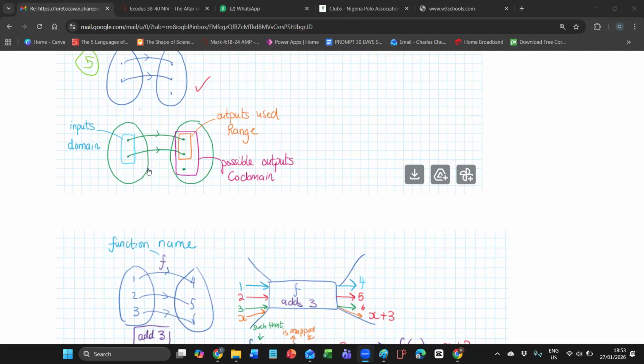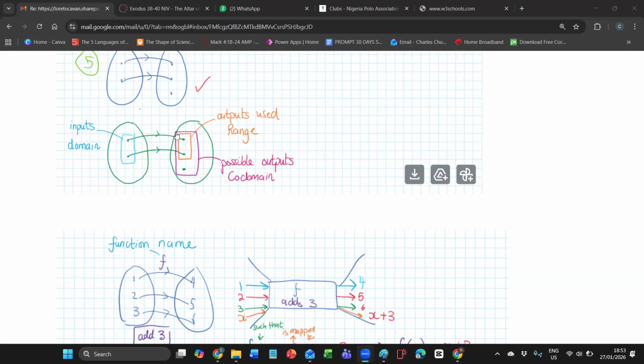Okay, so what are they trying to say here with this smaller rectangle inside a bigger rectangle? What you call the range are the set of numbers that have an input mapped to them. Okay, now remember that we said that it's possible that some numbers in the set of the domain for the output may not have anything from the inputs mapped to them. Yes, it's still a function. So how do we differentiate them?